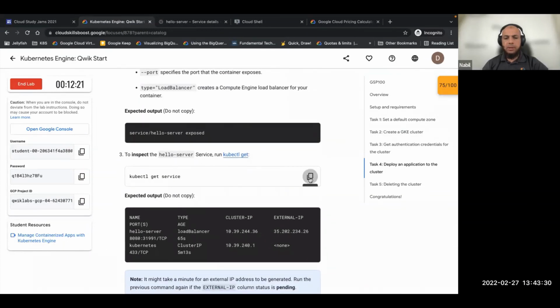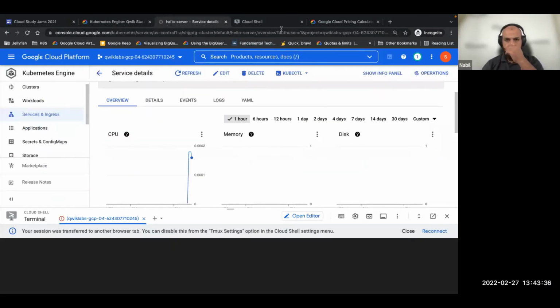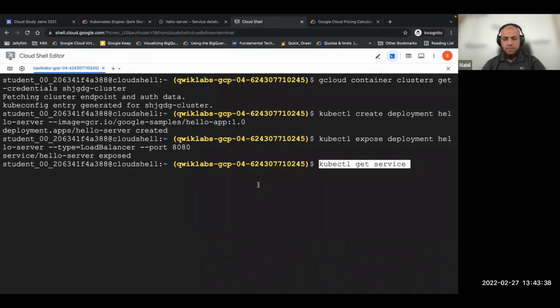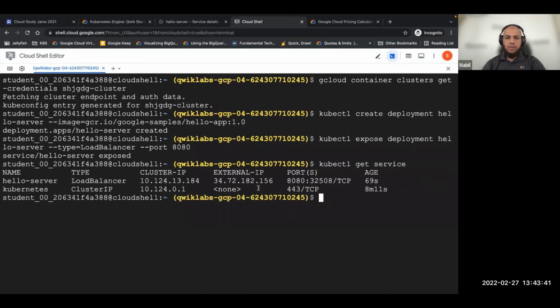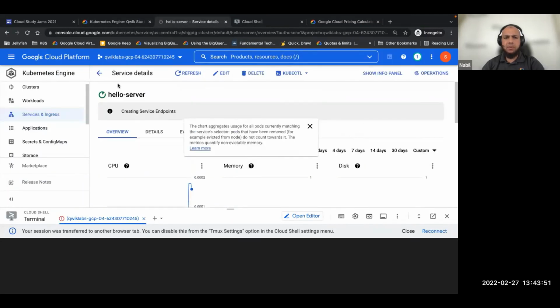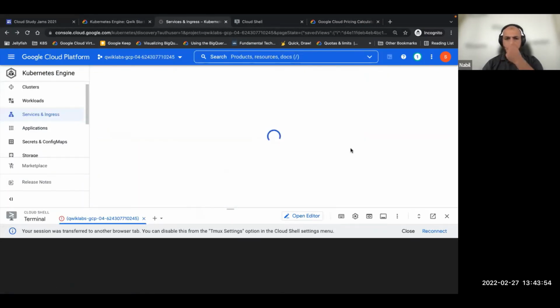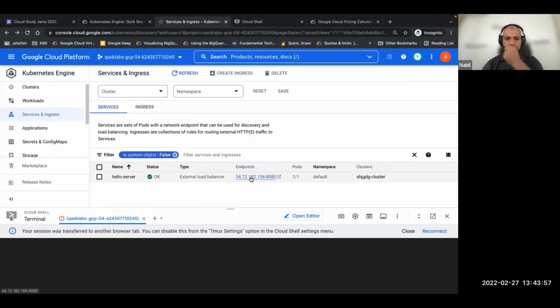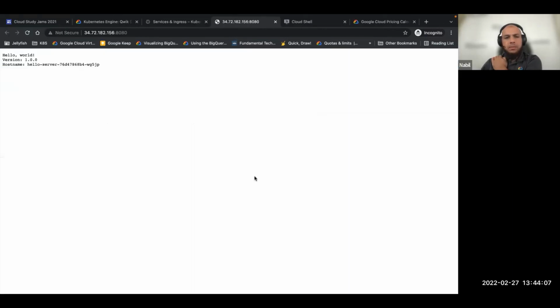If I want to see the external IP, which will be something like that, I'm going to run this here. And this is my external IP. Now I can access externally from here. So I'll let you run this command. While you do that, I want to see that external IP from the console. There you go. Yeah, earlier we couldn't see it because it was still creating it. So I can actually go from here, and there you go.